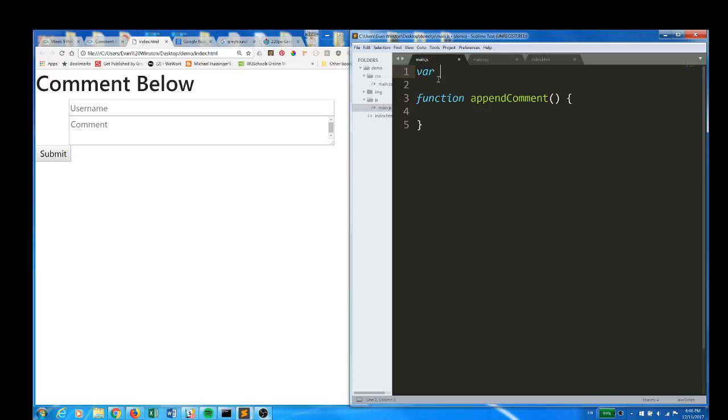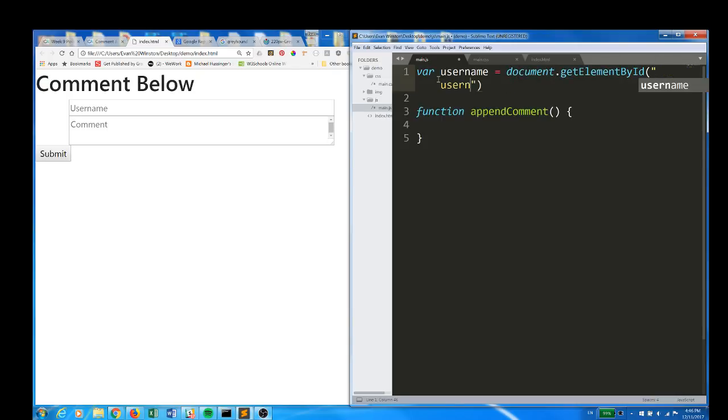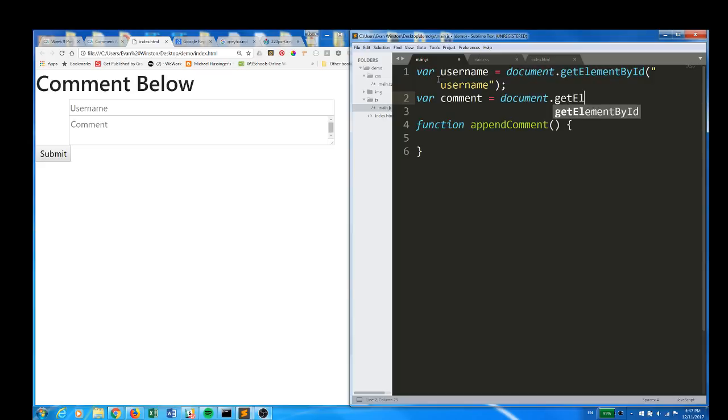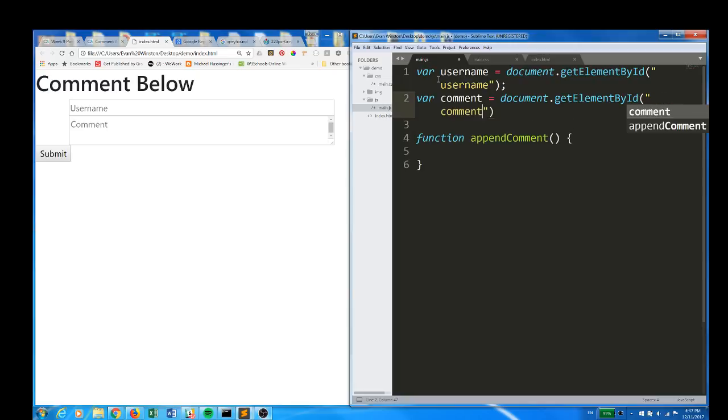Let's define some variables. Var username equals document.getElementById username. Var comment equals document.getElementById comment.